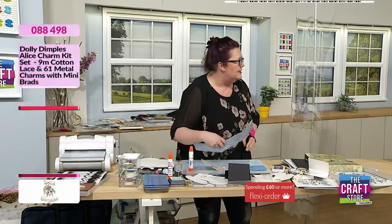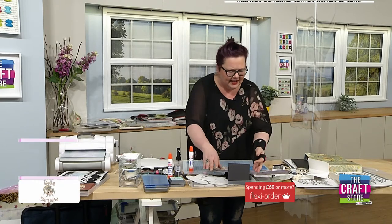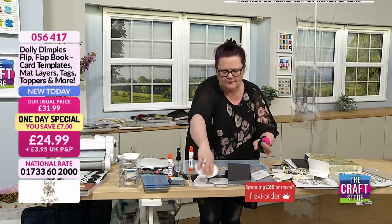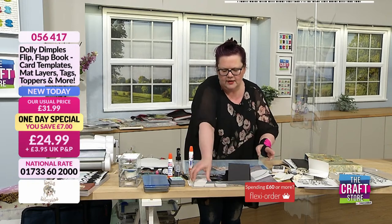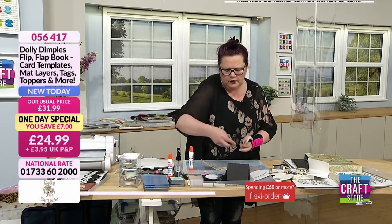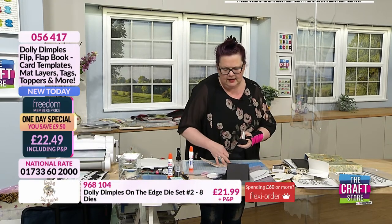I was hoping you weren't going to say this had gone. It's like, I want to finish it. So what I've done is I've pre-cut some pieces already from those. I haven't shown you all the bits and pieces, but I'm just going to start building them up now. I've also done a black one, so I've used the paper. This is the papers and the cards that are in the kit. Okay.